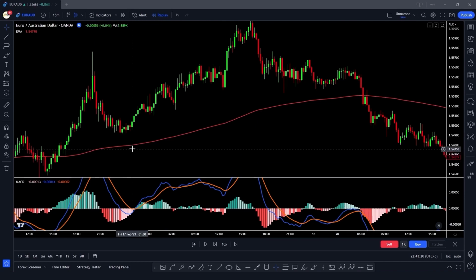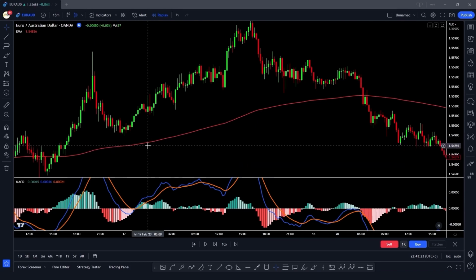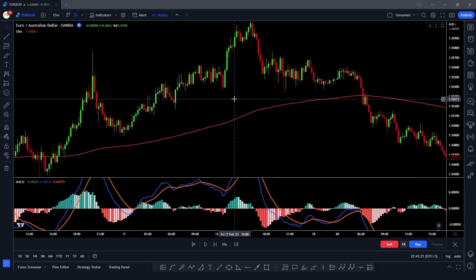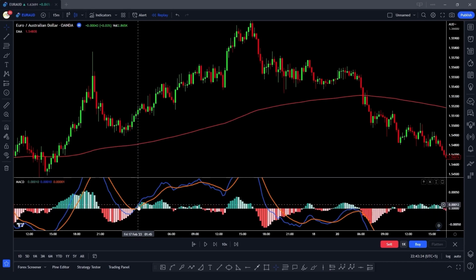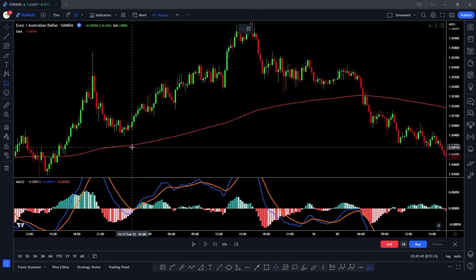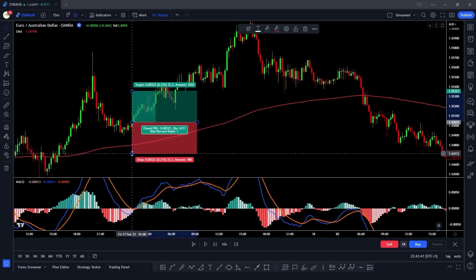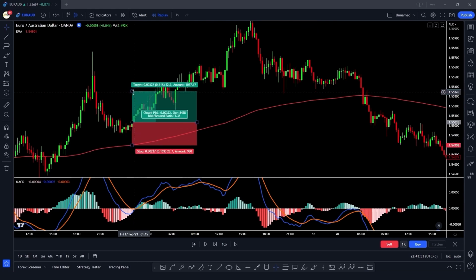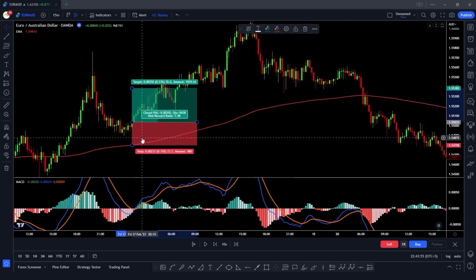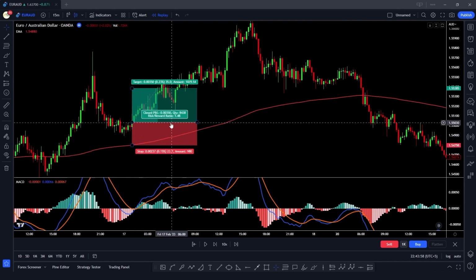The first rule is that the market should be moving above this 200 period EMA line, indicating that the market is in a bullish trend. The second rule is that there should be a crossover happening between this MACD line and the signal line, and the MACD line should close above the signal line. And the third rule is that this crossover should be happening below the baseline of the MACD histogram. Once these three rules are met, we can go ahead and take a long position at the close of the candle where the crossover happens, and we can put our stop loss below the EMA line, and we can target a 1.5 risk to reward ratio. So as you can see here, in this case, this trade has been a profit of 1.5 risk to reward ratio.